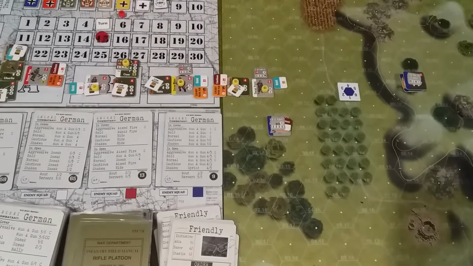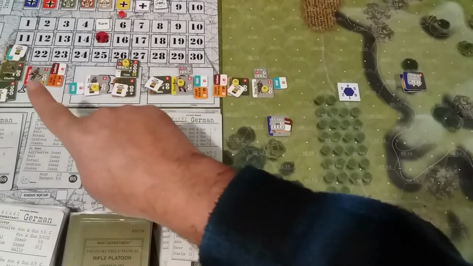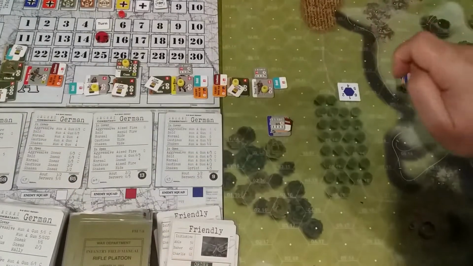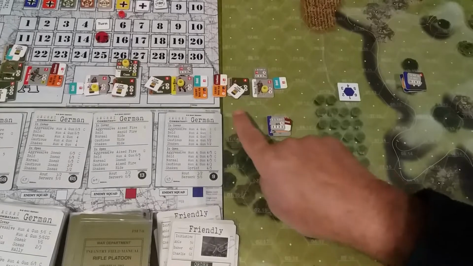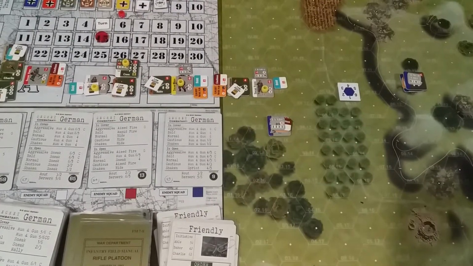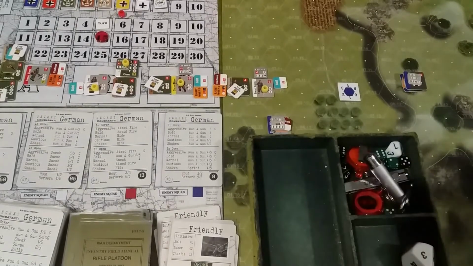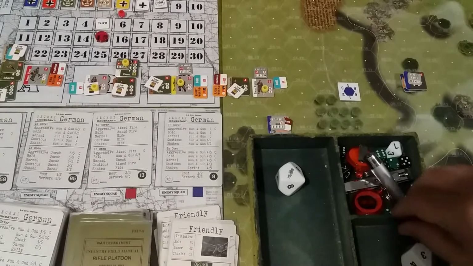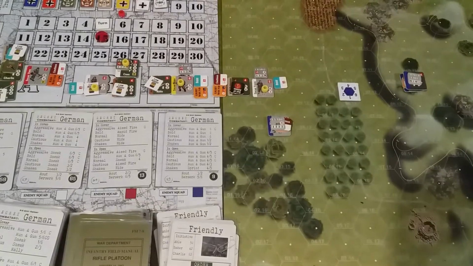Which means we go to Baker. So we can do this one. We don't do that one because we did that before. Okay. So we have Baker here. So he is a 4 -2. So we need a 2. Come on. And he's now out of ammo. He's fighting with his bare hands.